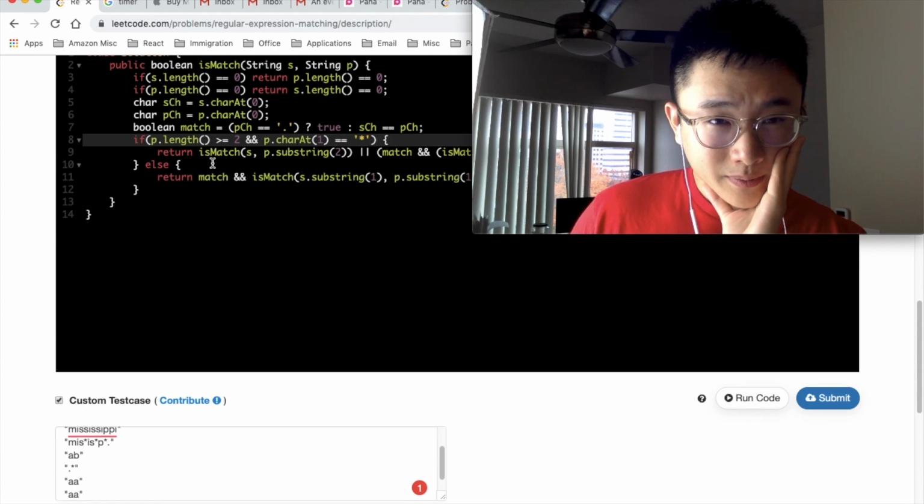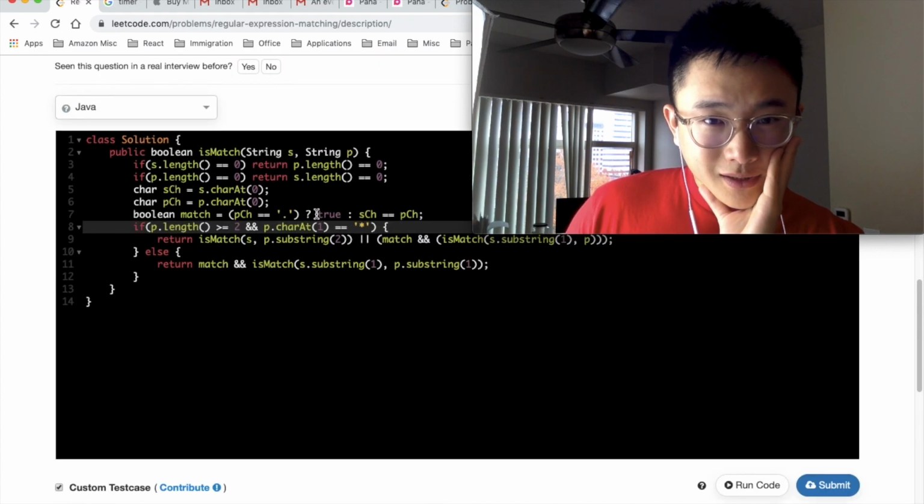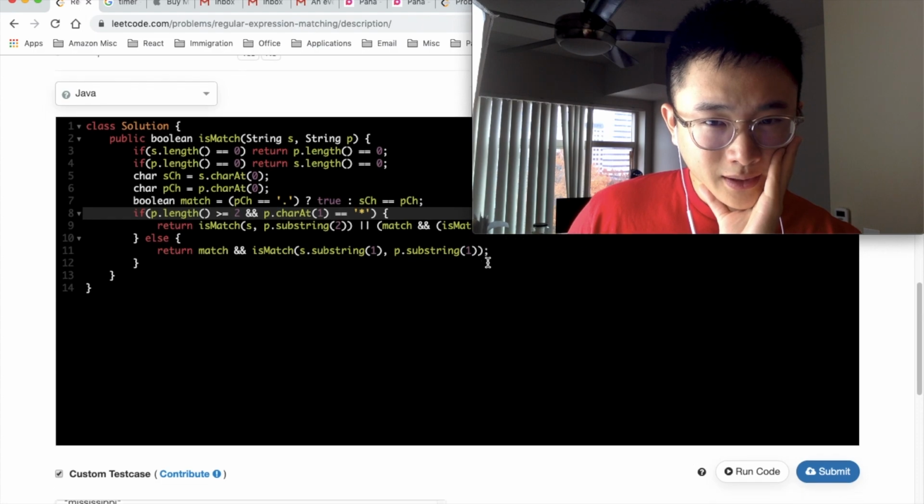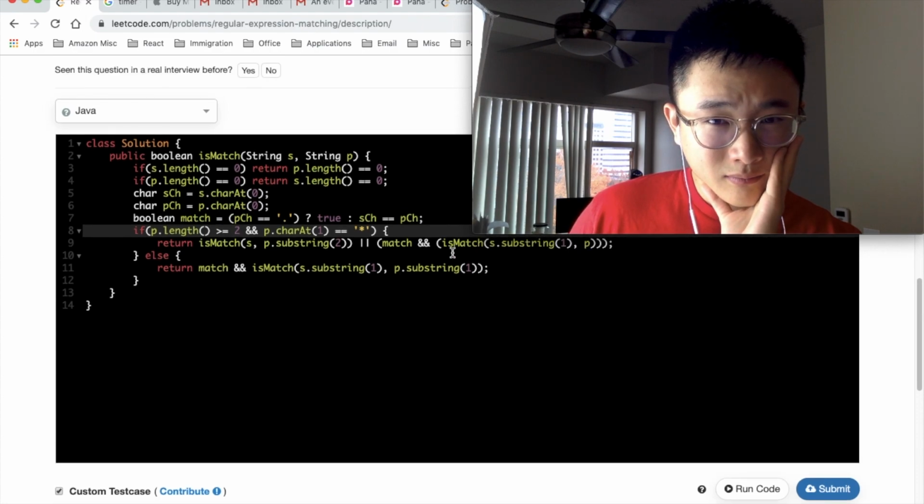is match p substring. Wait, what? P substring. It's already 2. It's already 0, right? So this one should return false. But then, however, this is true, and substring is 1.